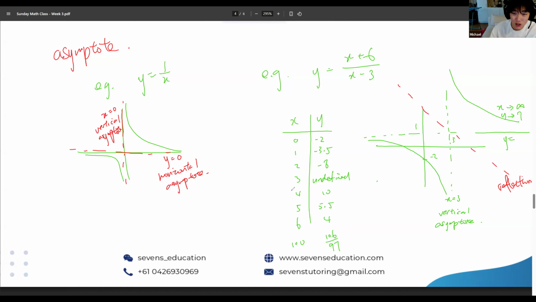And the horizontal one is slightly more complicated. You've got to think about what happens when x gets very large positively or very large negative. But the easy part is we look at x and say, when x gets very large, these two numbers kind of disappear. So it's just 1 over 1, right? It's just x over x when x gets very large. This becomes negligible compared to how much x is.